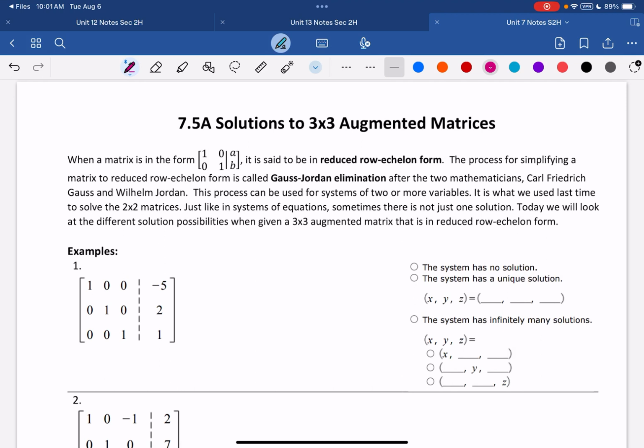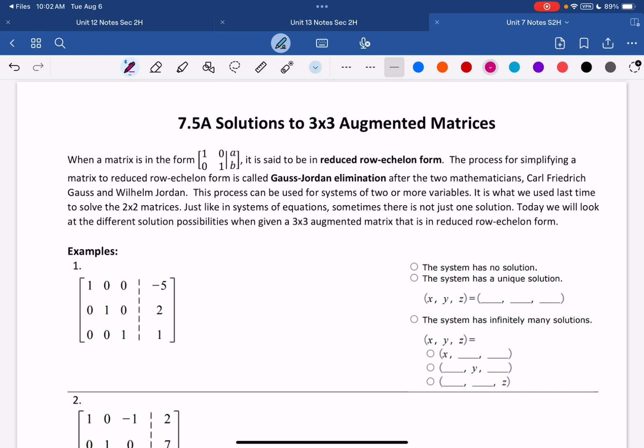All right, so we are going to be moving into where we're talking about 3x3 augmented matrices. Technically, they're a 3x4 matrix, but we're talking about that main body of the coefficients being a 3x3. So we run into some possible solutions to the matrix. When you have a system of equations with two variables, two equations, you can have no solution, you can have infinitely many solutions, or you can have one ordered pair.